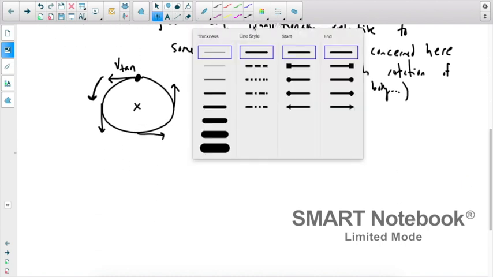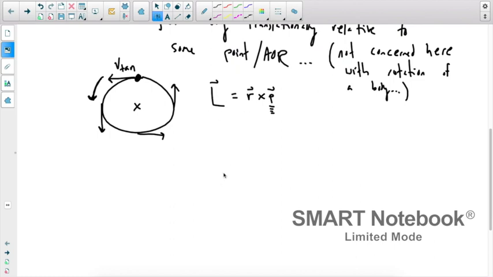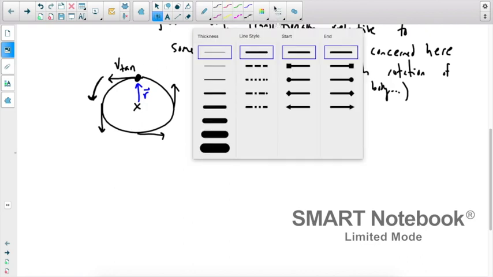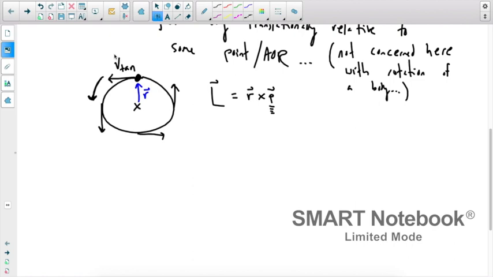So angular momentum is given by L. It's a cross product. You guys should be familiar with cross products by now. You know what this r vector is. That r vector is drawn from the axis of rotation out to the point that we are interested in. So here's my r vector. And the momentum vector will always be pointing in the same direction that the velocity vector is, won't it? Because that's where momentum gets its direction from, the direction of velocity. So here's my velocity vector. That's also going to be the direction of my momentum vector here.